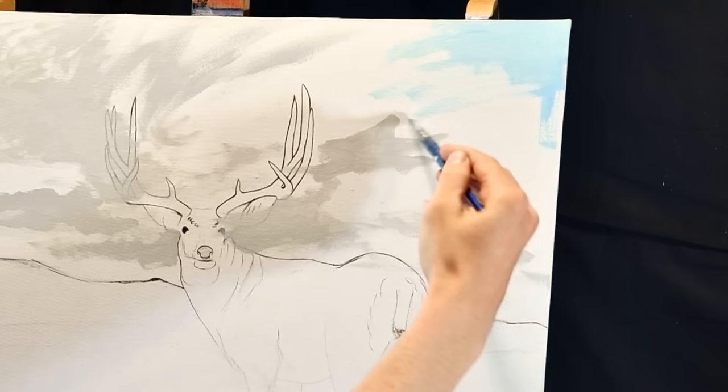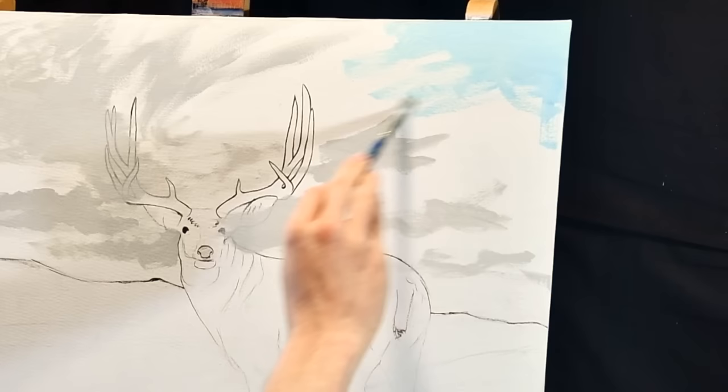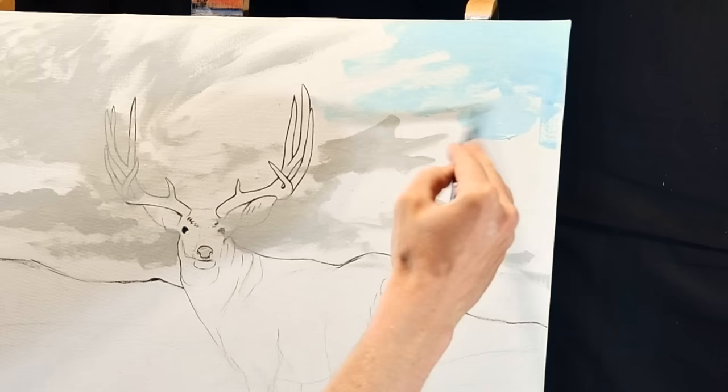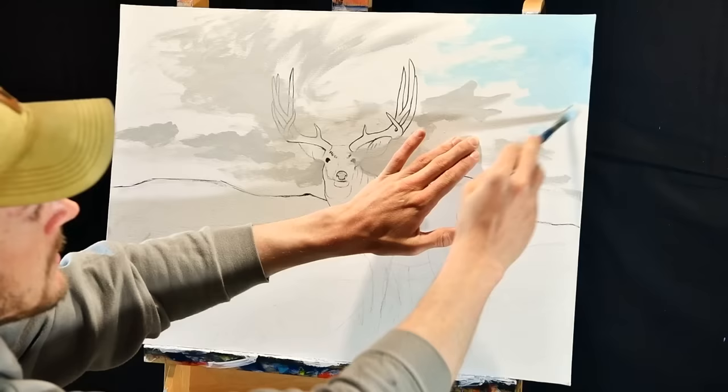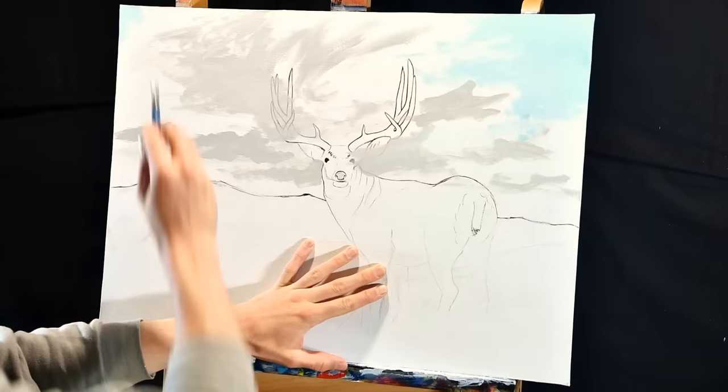So you'll notice too, I'm really scrubbing this on so that it's very thin. I want things to dry fast. I don't want to have any bumps in the paint right now. I don't want to create any ridges. I want things to be nice and smooth because I am undecided at this point. So let's just start with that. Let's put some up over here as well.